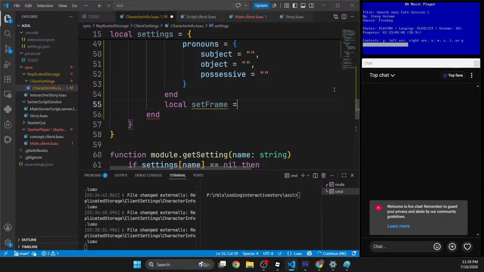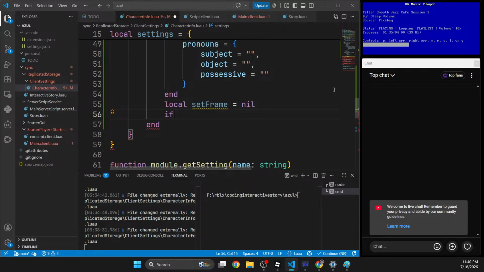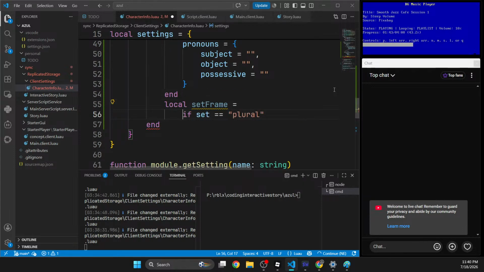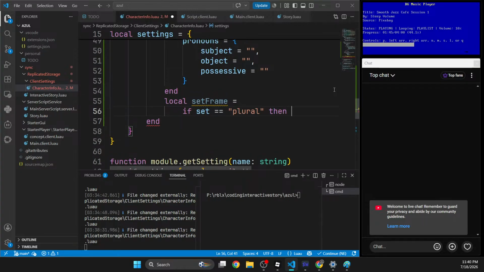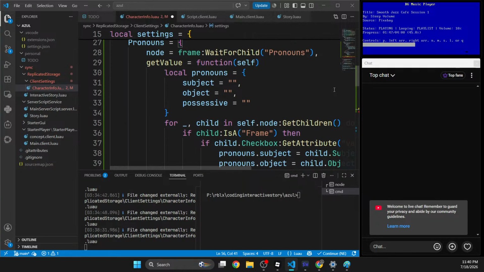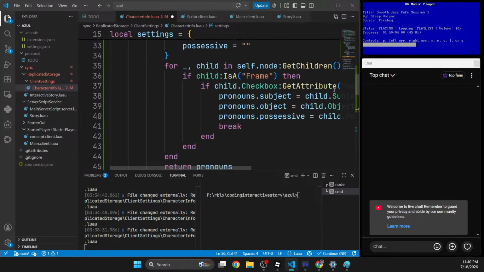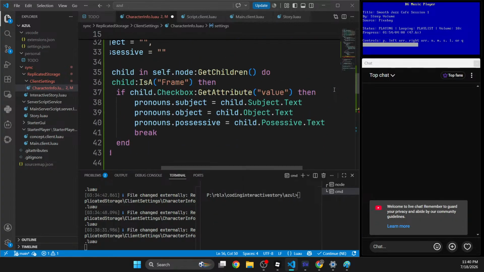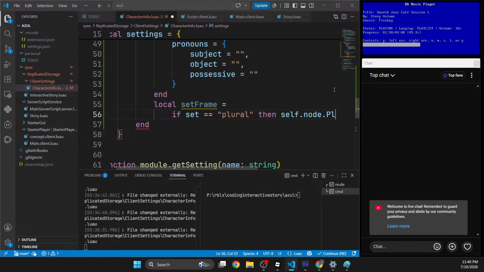If, okay, I'll do if set is equal to plural, then I'll make it self.node.plural.